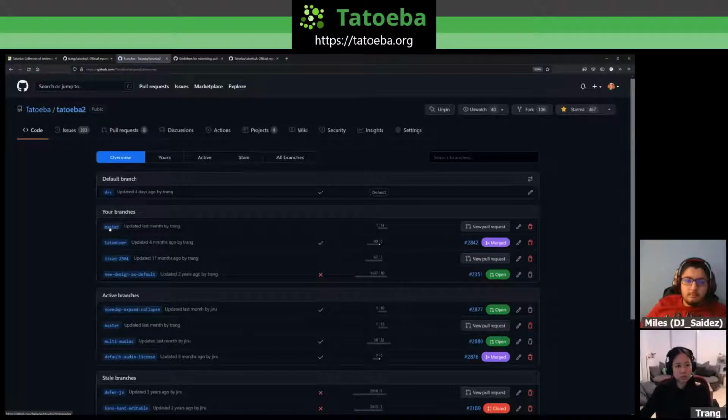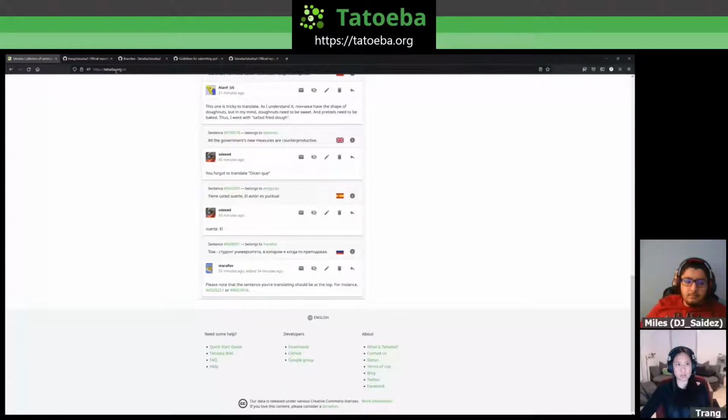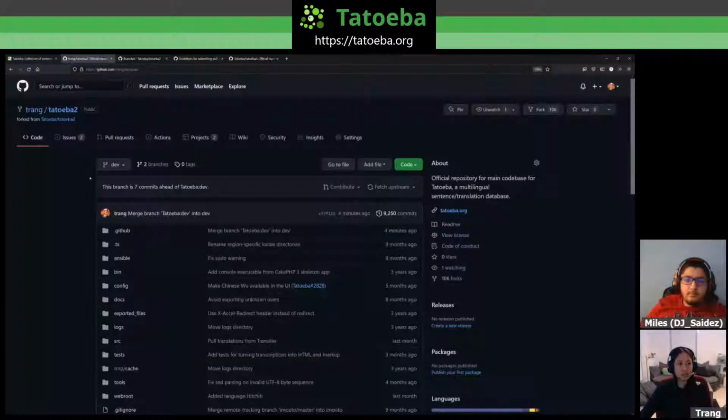The master branch is the version of Tatoeba that is deployed on the production website. The production website is tatoeba.org, the real website.